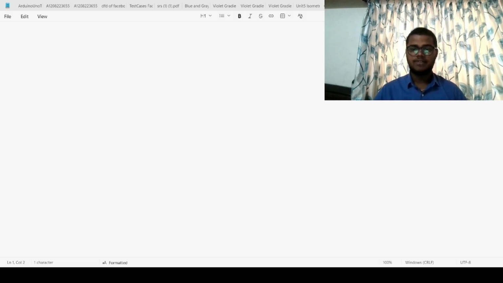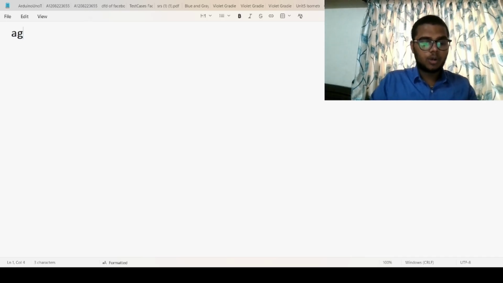Python is a case sensitive language, meaning age. Wait, let me give an example for you. First, small age means that age written in small letters. Then, when we write A with K caps and G in small, there is a lot of difference between age and this age.